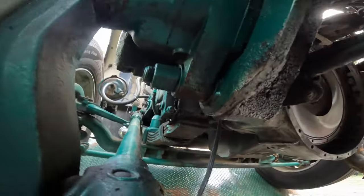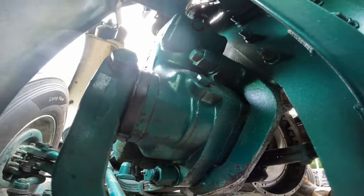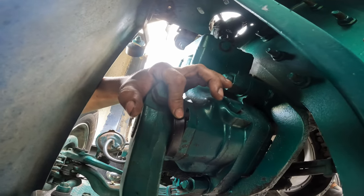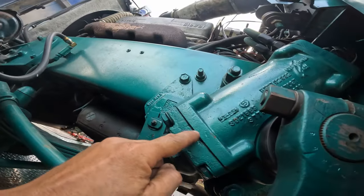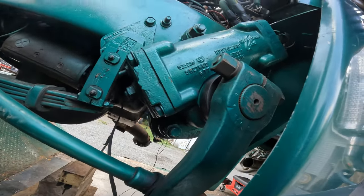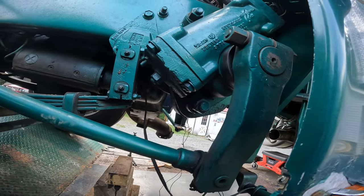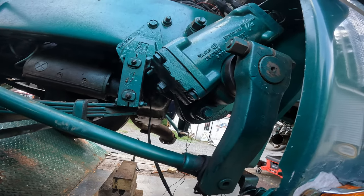So if you look, it's straight up dripping off of there. So I think that back seal is bad. And I also think, yeah, it's not even wet. There's no snail trail. I also think this seal is pooched, which is, I believe, an O-ring. Like a handy dandy instruction kit. So in order to get these three bolts, if I put the tranny back in, that's going to be a nightmare. So I'm thinking, let's snowball this project and never put it back together.